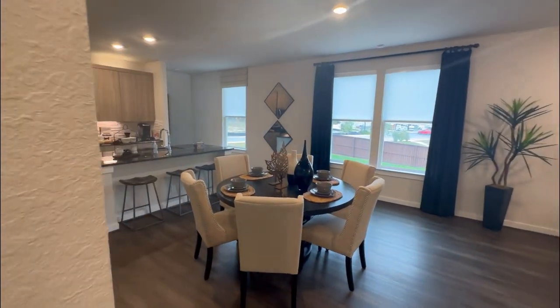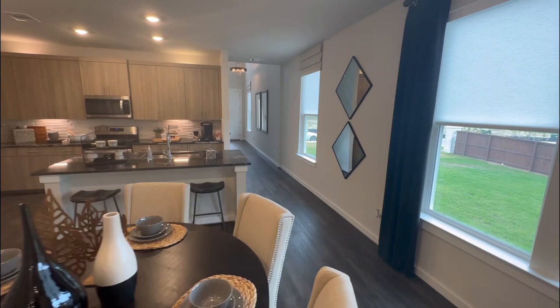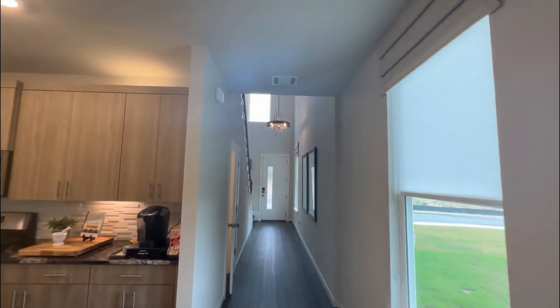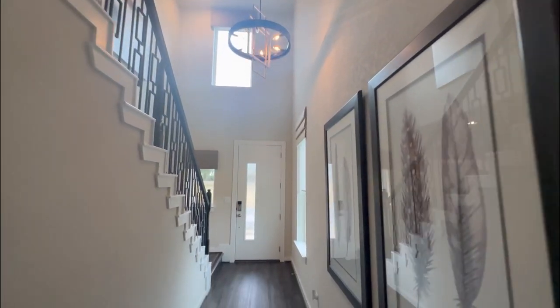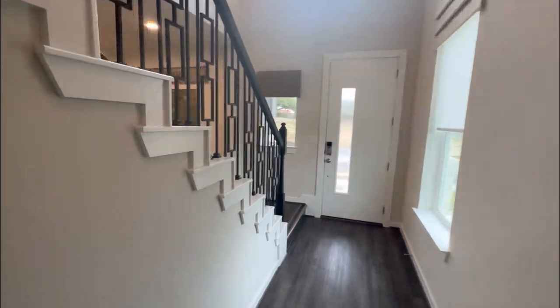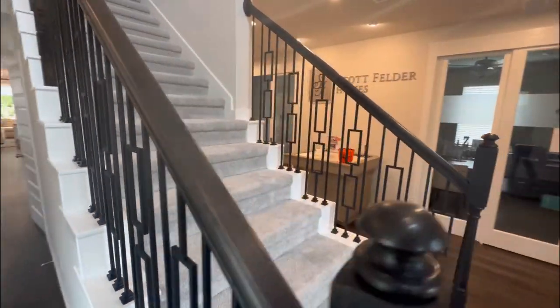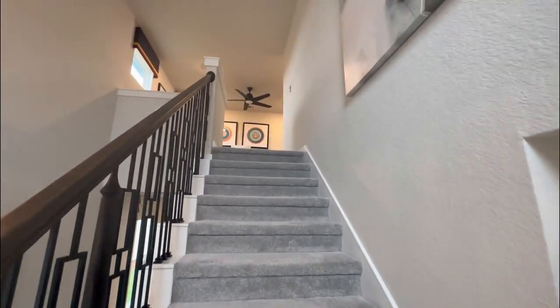As we discover the rest of the home, you're going to notice a huge game room upstairs, which is going to be absolutely essential for the children. And you're going to have your own designated living room like every home does. The reason why I'll speak on this is because the kiddos get their own hangout spot and mom and dad get their own hangout spot as well. In fact, mom and dad have two hangout spots — the primary bedroom and the living room.